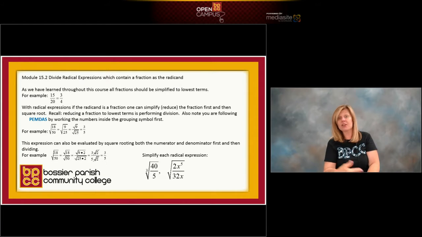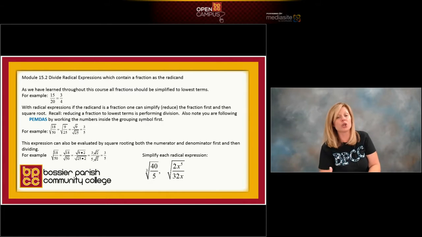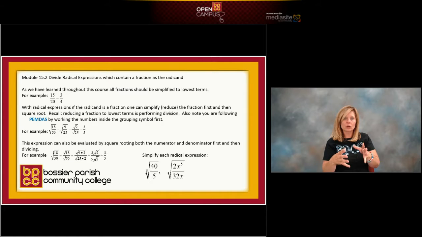Now, there is another way to work that expression to get that value. And it wouldn't be wrong. It still is mathematically correct. It's just more work. So if you look at your PowerPoint at the bottom, it shows you. If I have a fraction in a root symbol, we've already discussed, you give that root symbol both to the numerator and the denominator. So I rewrote the square root of 18 divided by 50 as the square root of 18 divided by the square root of 50.